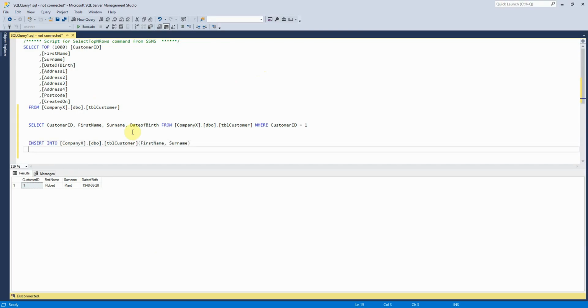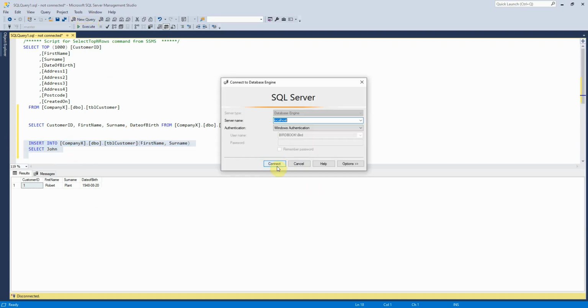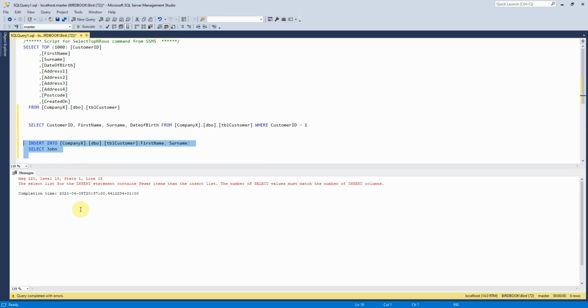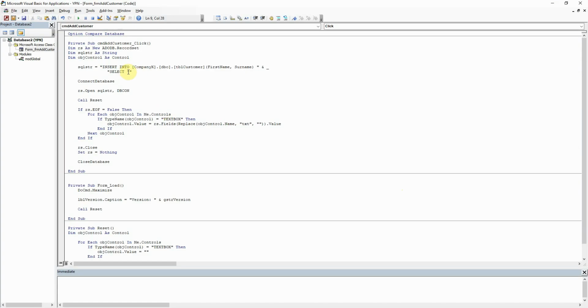If we were to type there, select, and then just try to type John, we know that that wouldn't work. Sorry, my thing's not connected. Also I've not put the right amount of fields in there, but we would know that we have to type the single quotes around there for SQL to recognise that it's a string. And it's exactly the same when it's coming from our form, in the way that we still need to wrap the single quotes around it so that SQL recognises the fact that it's varchar fields.